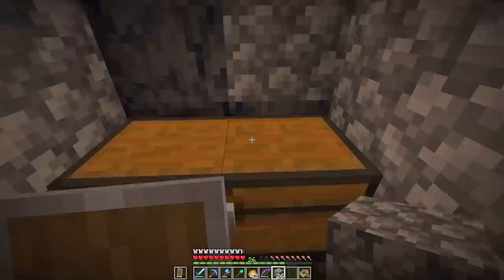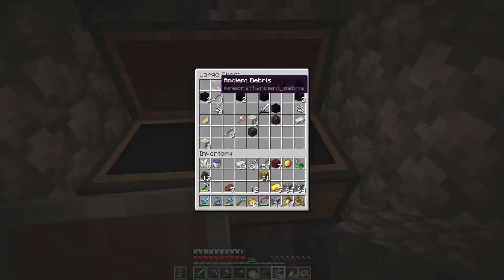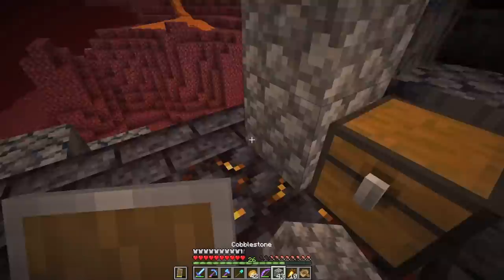Whoa. This has so much in it. Look, golden carrots, gold, ancient debris, a Silk Touch axe. Oh my gosh, so happy with that. That was quite good, I think. One more chest right here. So, same thing, little hidey hole right here.